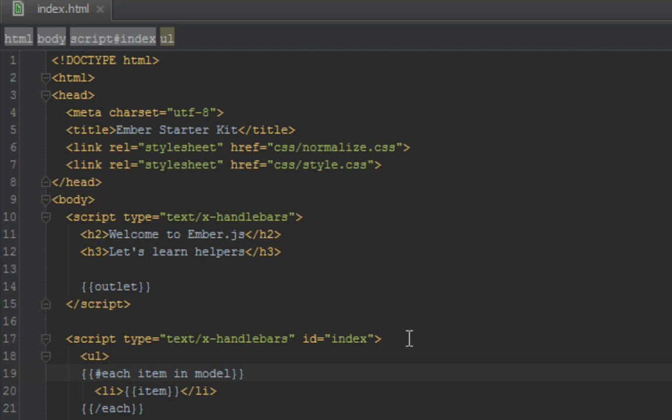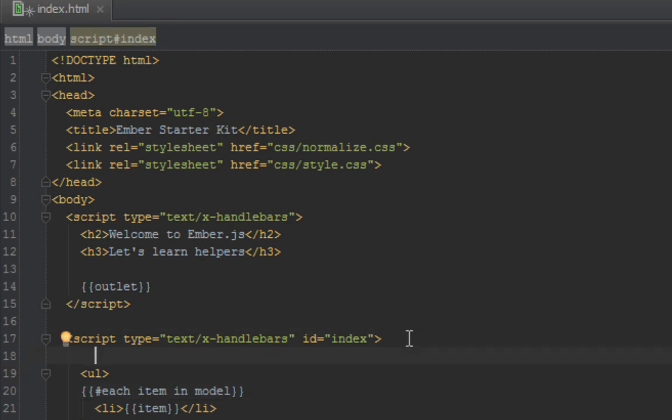Okay, so if you've been following along, you might have noticed that we did something like link-to to create a link, and maybe we put in some route here, say my route, and then closed the helper.